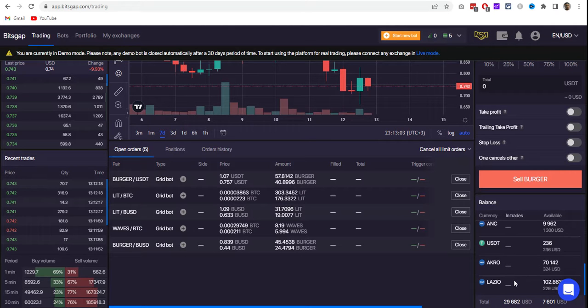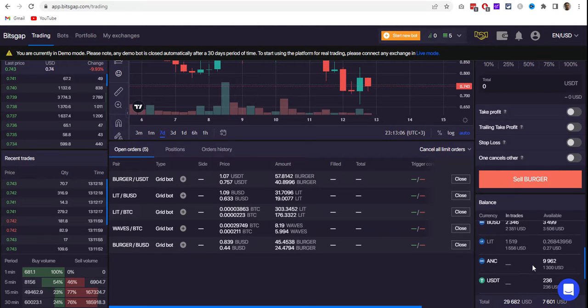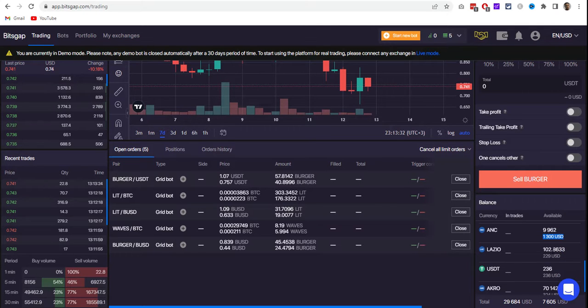This is the one that I want to convert to another coin. As you can see, some of my money is in ANC. I have 9,962 ANC coin, and that's worth $1,300. I also have 102.8633 Lazio coin, which accumulates to 229 USD.